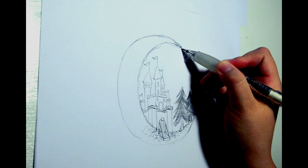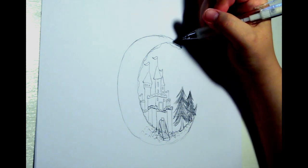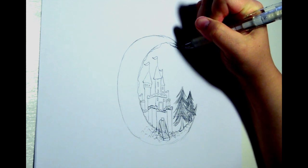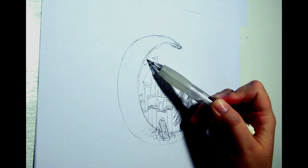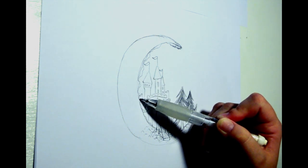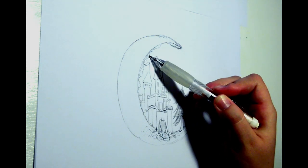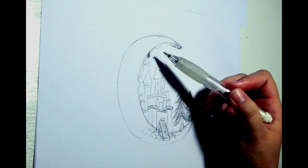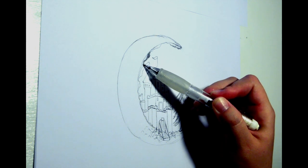Next, I'm going to start here again, and I'm going to do a little bit more of the same thing on the outside of that. But I'm going to take my pencil, and I'm just going to remind myself that this part is going to be extra dark. So I'm going to color that in a little bit. That just helps me remember when I'm working with the pen that I need to make that extra dark. I'm going to do the same thing down here. And then I'm going to stop once I get to the castle, because this part here is sort of what we're seeing from the other side. It's the inside of this broken piece of moon. So down here, the castle would be between here and this piece here. So that's going to help add some depth to our moon.